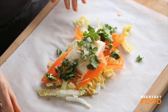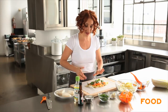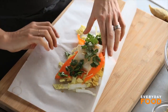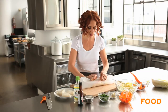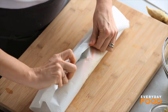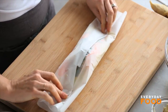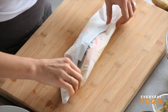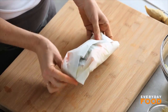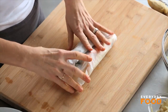Wrap them up. You want to tightly enclose your fish and all your vegetables inside of your packet — all the steam, that's what cooks the vegetables and the fish. Lift the ends of the parchment up over your fish and then crease it once or twice, as much as you have room for, to really seal it. The ends need to be sealed too, so fold those in and then underneath. There's your packet — it needs to be nice and tight so all the steam stays in.